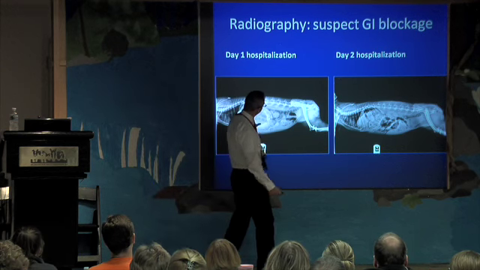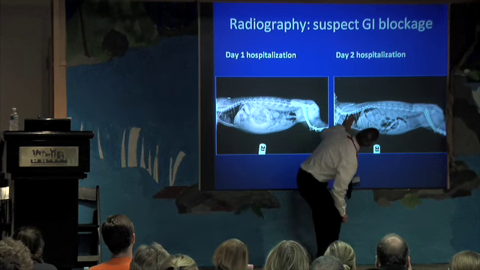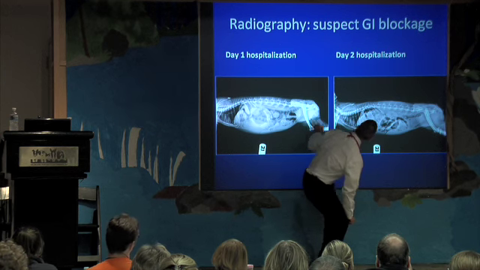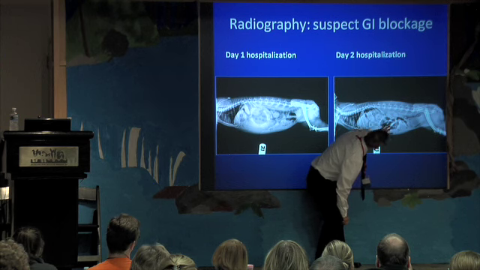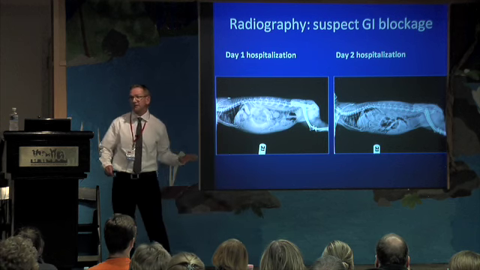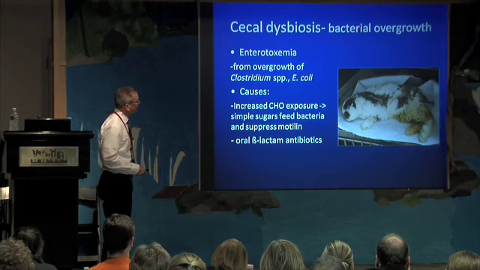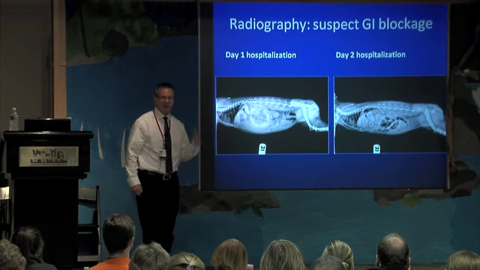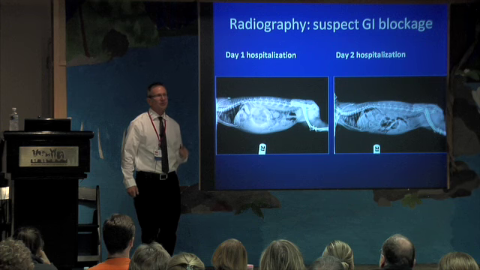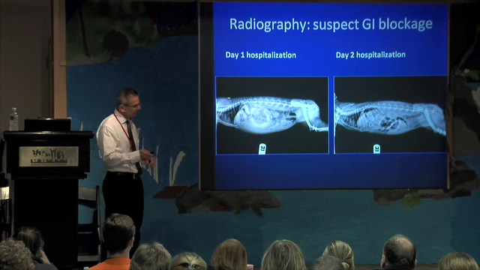So here, what a difference. This is day 1, and this is day 2. And just look there, now you can actually see we got rid of the fluid, and you can see some ingesta. The stomach gas has moved, and that's a good sign, and she was feeling a little better. She was actually eating a little bit. So I said, we're going to wait on this one. We're not going to cut this one. And she continued to respond to medical therapy. She's been a repeat offender, and I was interested whether she has some English spot gene going on that's making her be a repeat offender.